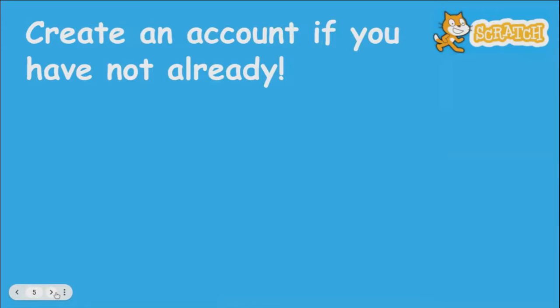All right. So now we're going to create accounts on Scratch. If you already have an account on Scratch, you don't need to do anything for this step. But if you don't have an account, please follow along so we can set you up and you can start coding. So to create an account, you'll need an email address. If your parents are available, please ask them to be present while you register so they can provide their email address. However, if your parents or guardians aren't available, you can always input your own email address. If you don't know your parents' or your email address, don't worry, because we can proceed without making an account for now, and after this workshop, you can create your account and copy your project into it.